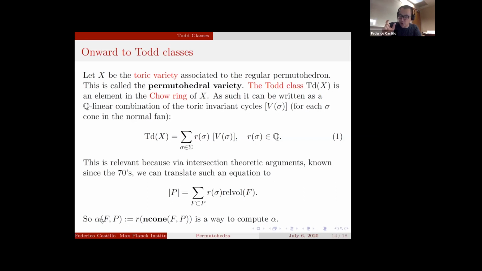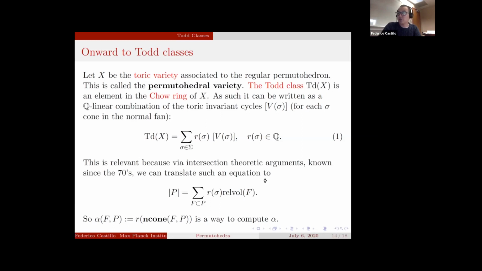So there is a connection between this high-level abstraction and the very concrete problem that we are looking for. If we can compute this Todd class, we can compute some alphas. And again, as long as they are symmetric, they will all agree with the ones that we are looking for. So that's more or less the name of the game. We're going to compute this in some way, then we're going to make sure that this thing is symmetric, hence it will agree with what we are looking for.